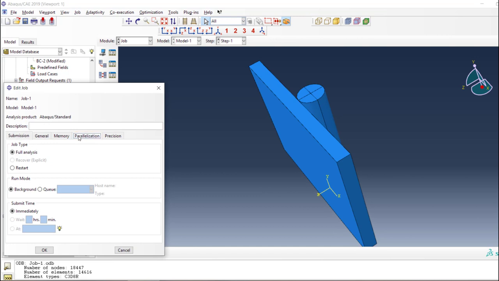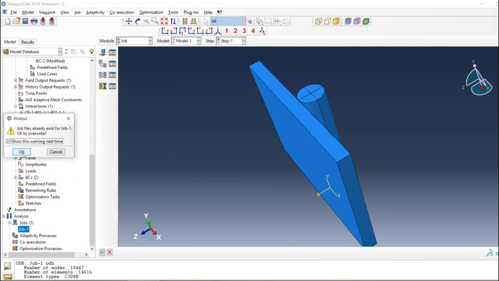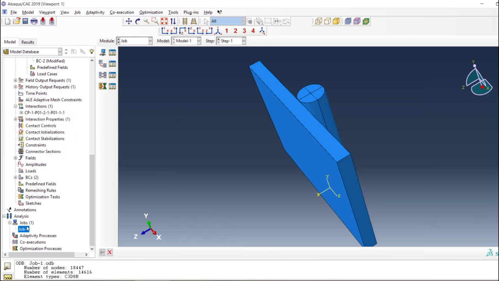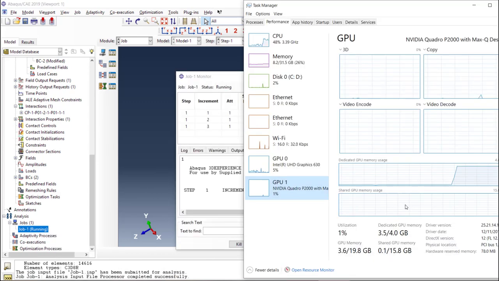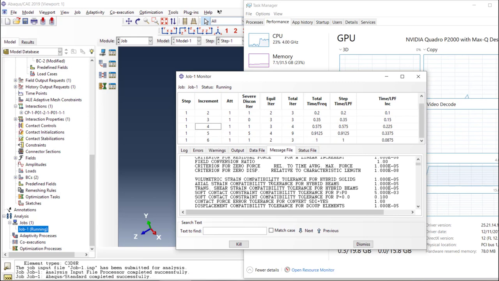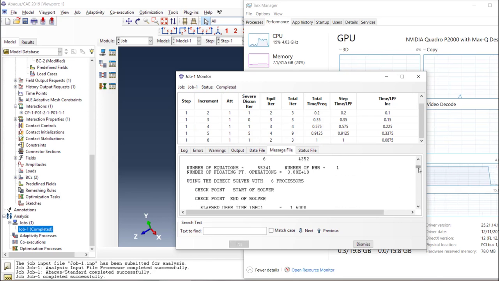Edit, and then parallelization, GPU, and then submit. But we still have to remember how much time it takes, 167. Now we will compare it with the analysis on the GPU. Now we see that the GPU is already running on it, and it's solving. And we can also check it from here.